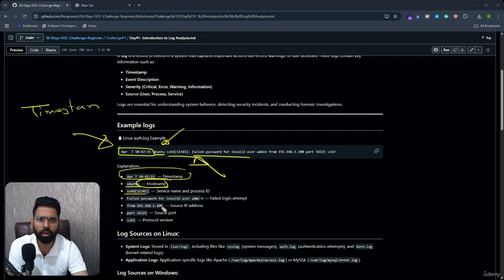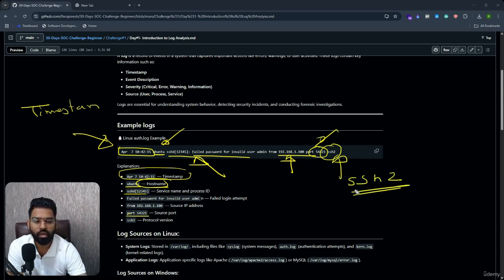It's a failed credential combination. Then it also shows you the source IP address from where the attempt was executed. Then you also have the port number of the source IP address, 54321, and finally the protocol, which is SSH2, the protocol version especially.